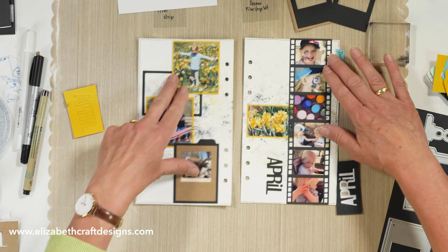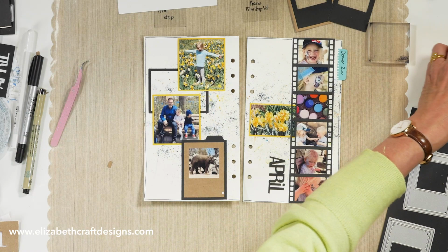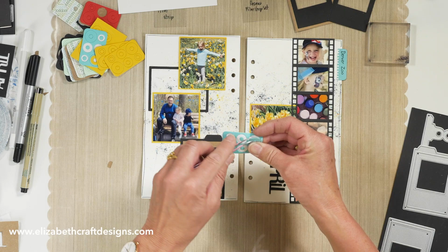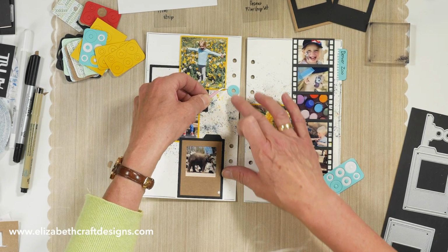So I have reinforcements, and I had some left from the page I did earlier in the teal color, because that's the label I used on the other page I made. So I thought I'm going to use those, because then I can have that color coming back on the pages as well, which I thought kind of brings it all together.